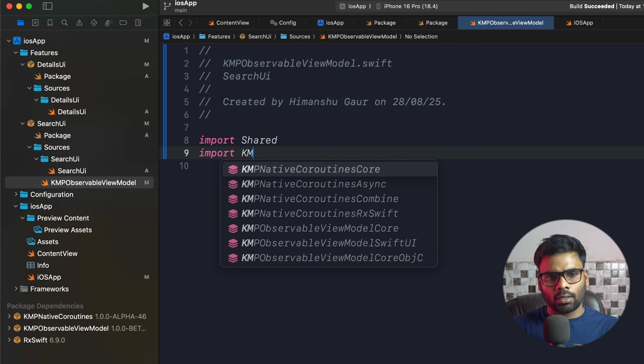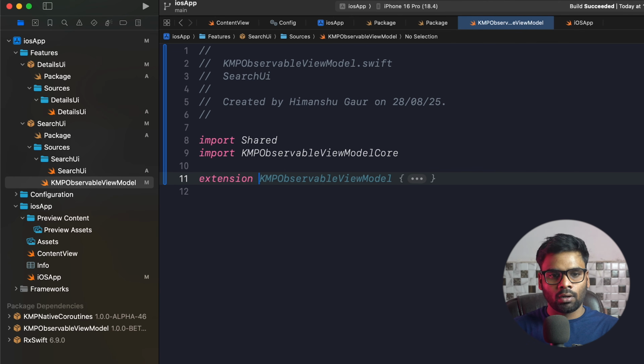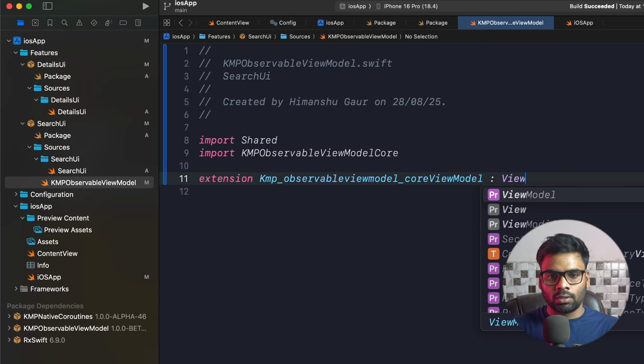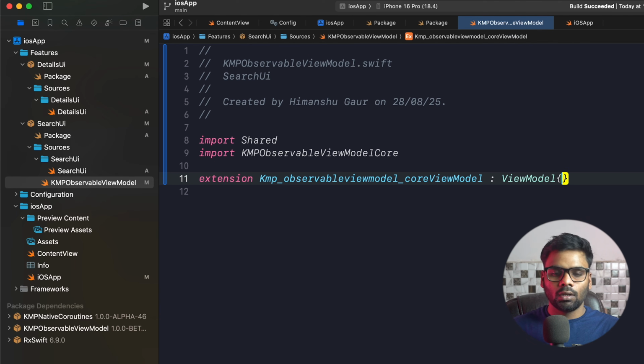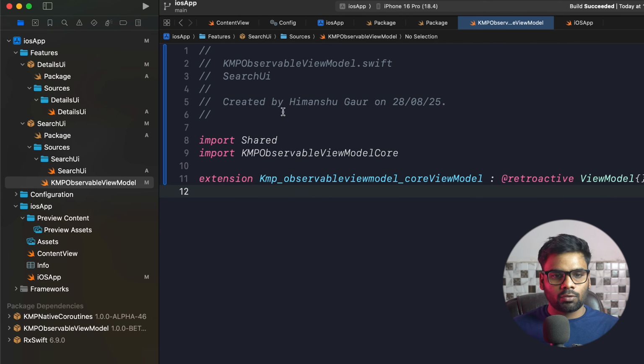Next we will import KMPObservableViewModelCore, and now I want to create an extension over KMPObservableViewModel_CoreViewModel. Just remove this shared, use here ViewModel. Okay, so now this KMP_ObservableViewModel_CoreViewModel is present within the library. So if you want to create an extension over this, you need to use the annotation called retroactive. Okay, so we are done with this extension.